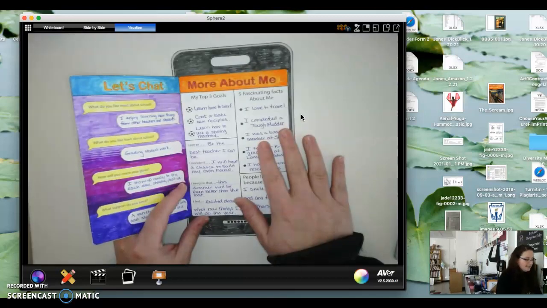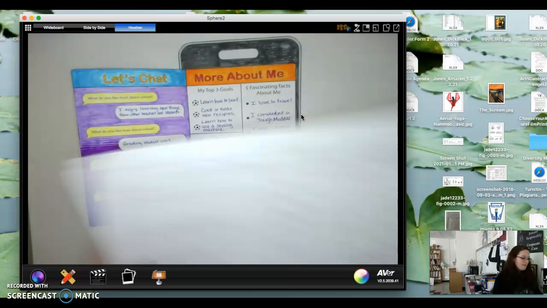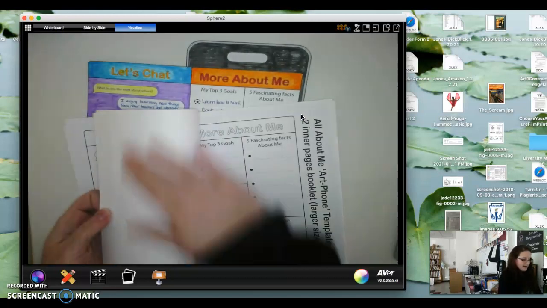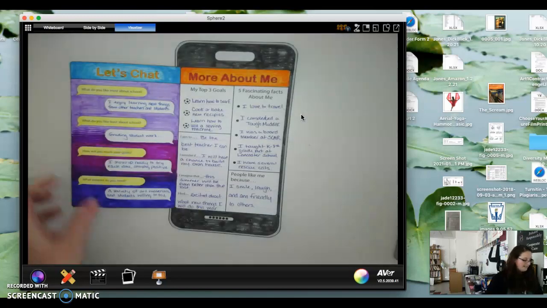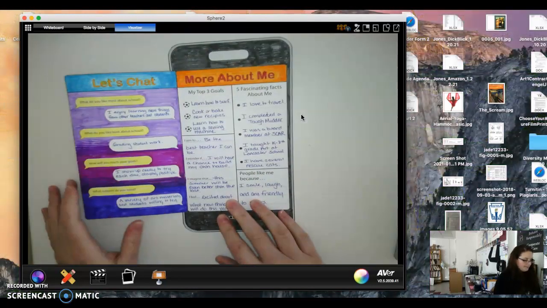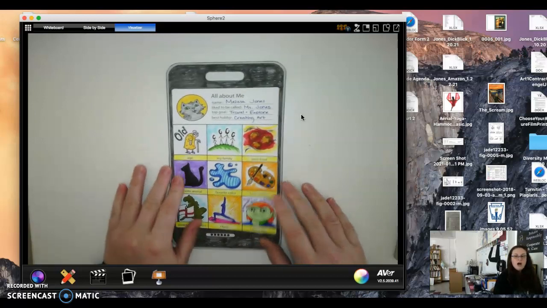Once I got this completed, I glued this piece right onto the back of the cell phone. So the back side of this one, right here, gets glued right onto this. And you'll notice in all of my pieces, I got lots of color. We want to see lots and lots of color. So this will be due on Friday.